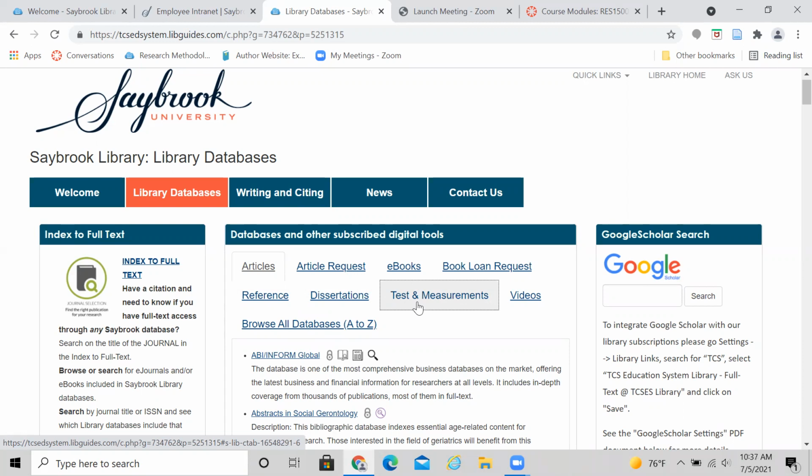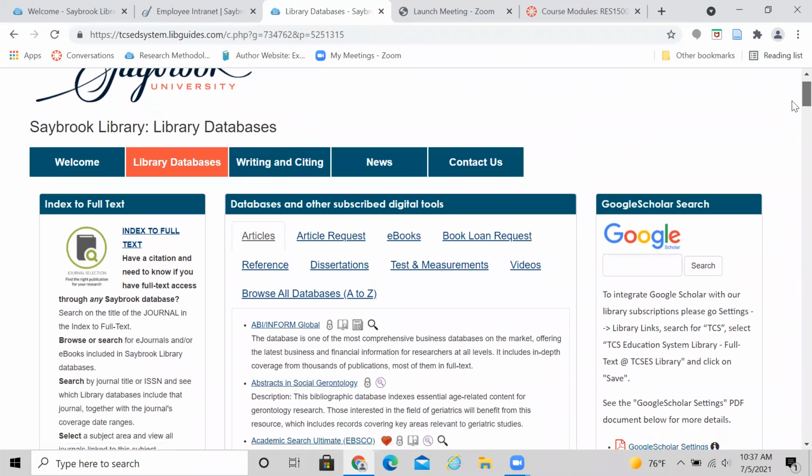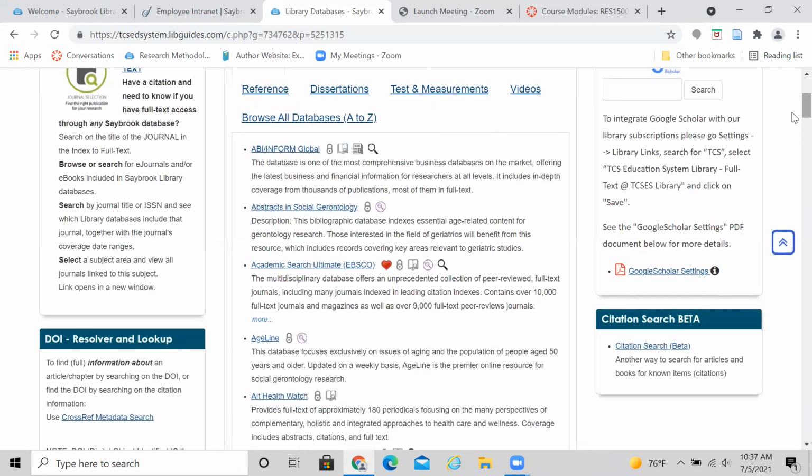But if not, and you're looking more for just regular journal articles and things, then I would recommend sticking with this big long article list here. There's a link for videos, and then, as I said, the other option you have is to scroll down. If you're not sure what database to use, there are little descriptions here, and you can read those to figure out what is included in each database. Also, feel free to, again, ask your instructor, ask a librarian if either one of them has suggestions for you.